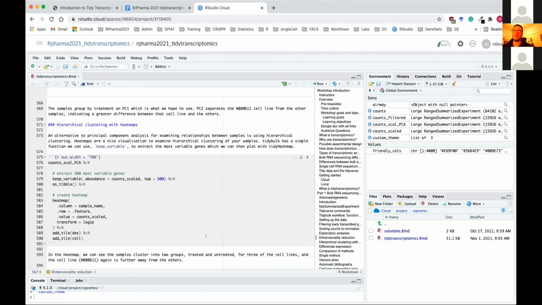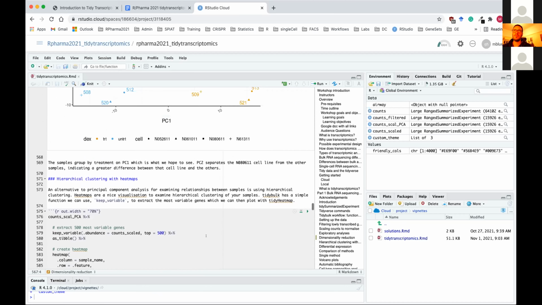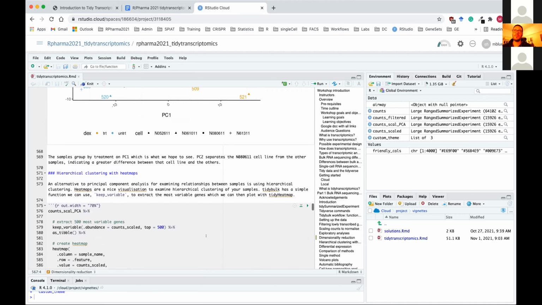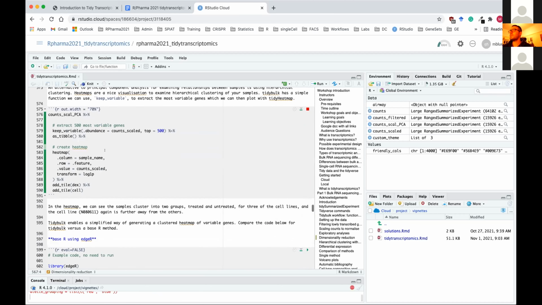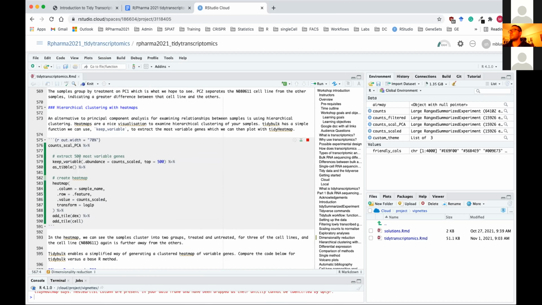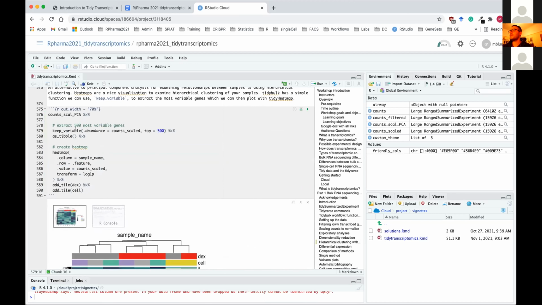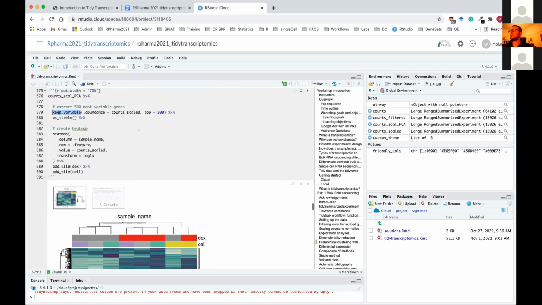Okay. An alternative to or complement to principal component analysis is hierarchical clustering. So we can use that to see how our samples group or the relationship between the samples. So TidyBulk has a function called keep variable that enables us to select the 500 most variable genes, because we can't plot them all.